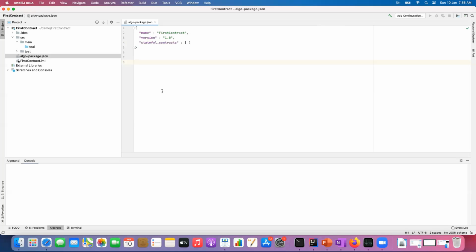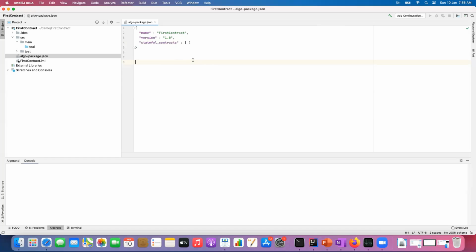But account management in a test environment sometimes becomes very painful because you need to keep the private key and address for this account somewhere in a text file or on a machine, and every time you need that account, you need to copy and paste those private keys or mnemonics. So let's see how the AlgoDEA plugin solves this issue.